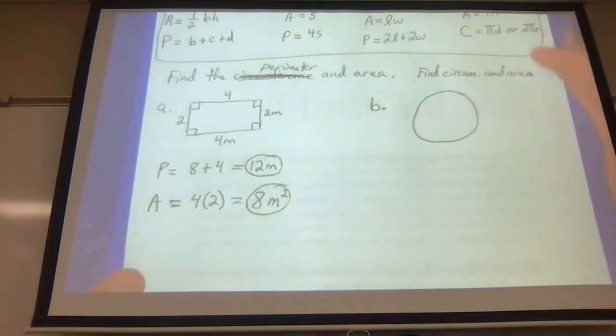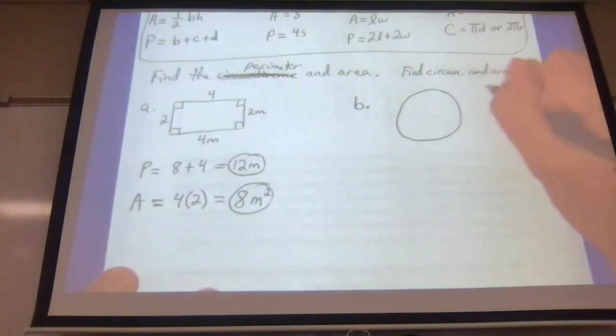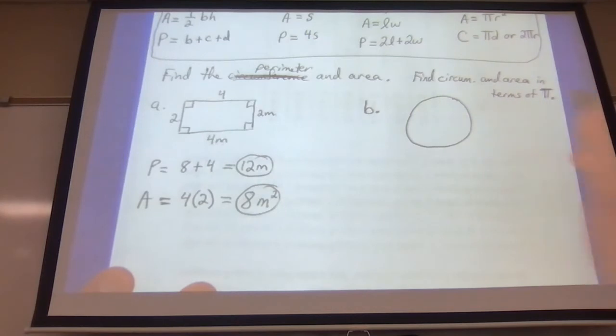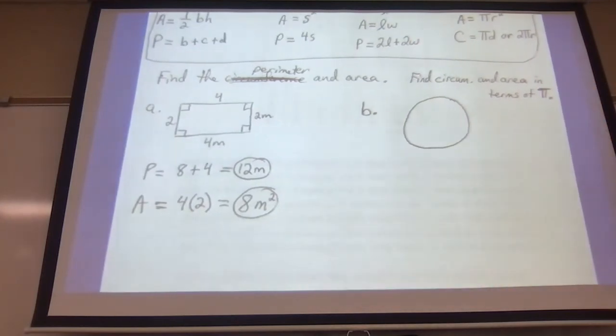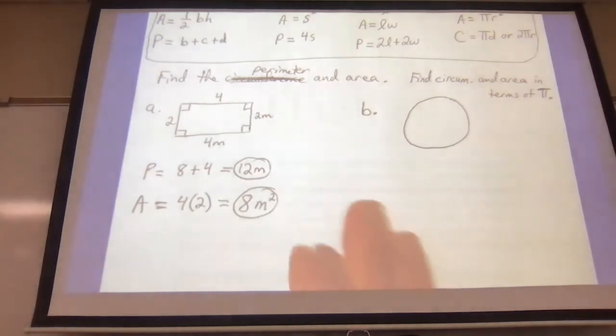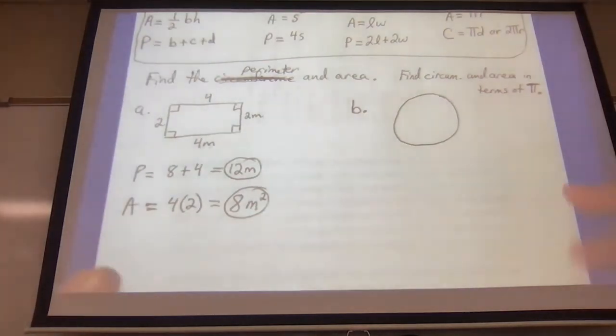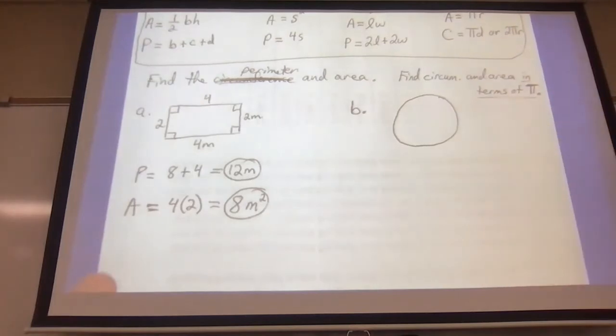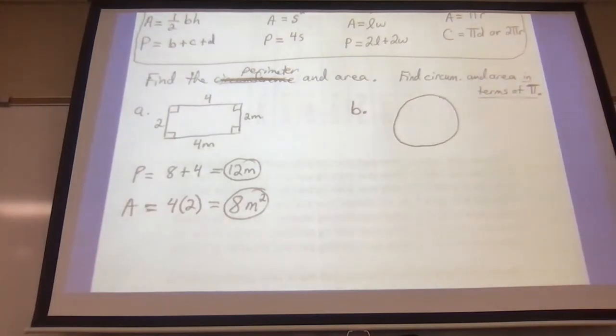And then here's where things are going to get a little bit different. They're going to tell us to do this in terms of pi. When you get to your test, they're going to make you do this in terms of pi. Quiz, when you get your quiz later on down the road, we're going to do it in terms of pi. When it says to do this in terms of pi, what that means is they want you to leave pi in your answer. So instead of putting 3.14 into the calculator and computing your answer, we're just going to leave the symbol pi in the answer. So you won't take it to the calculator.